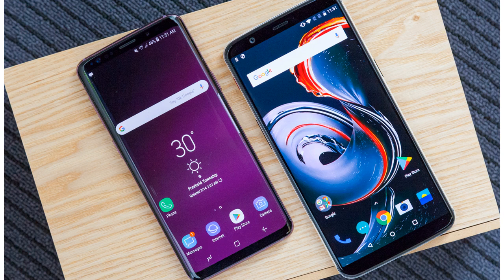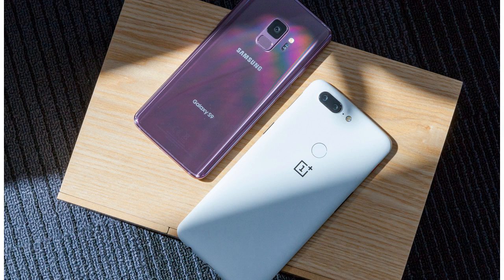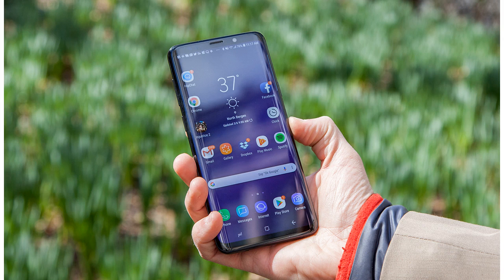A notable difference between the S8's and S9's designs involves the fingerprint sensor, which is below the camera stack on the S9. We didn't appreciate the location of the S8's scanner, which was shoehorned to the right of the rear camera. That made it way too easy to smudge the lens every time you tried to unlock the phone. So this new location looks and feels much more natural.